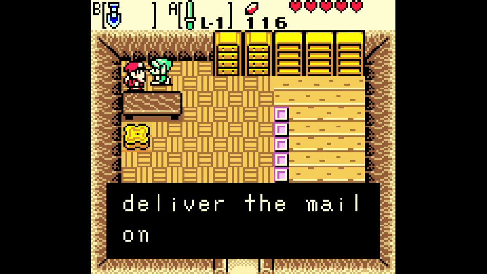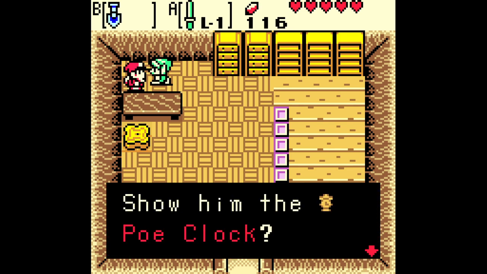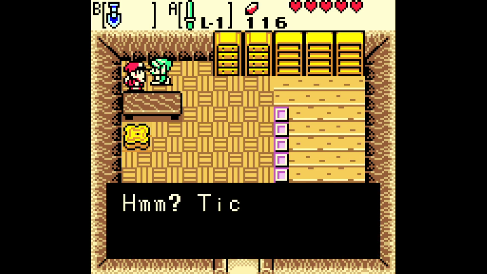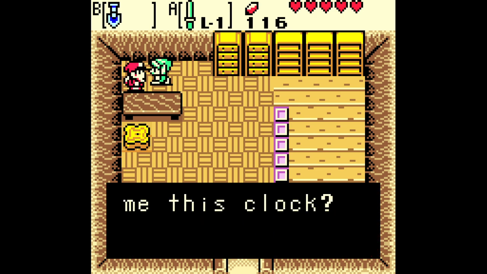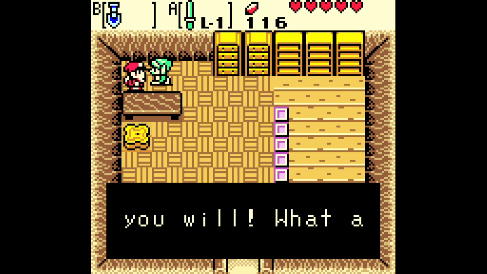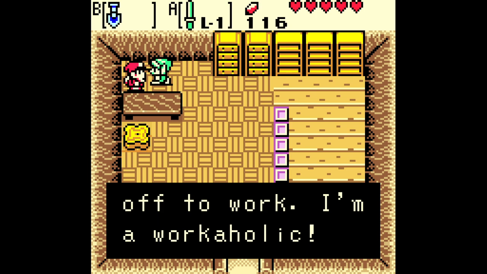This isn't good. I want to deliver the mail on time, but I won't do it if I don't know the time. Show him the clock. Yes. A clock? That tells time. Are you giving me this clock? Don't say a word. Of course you will. What a big help. Here's your reward. Now I'm off to work. I'm a workaholic.